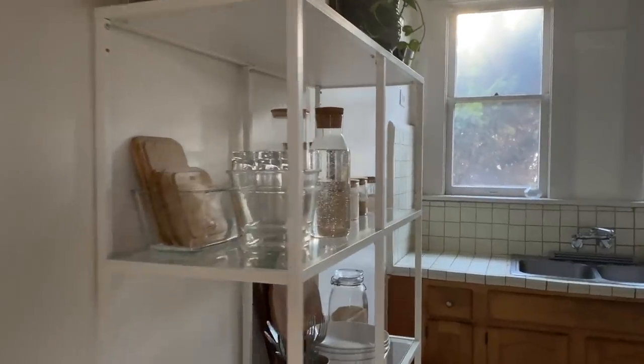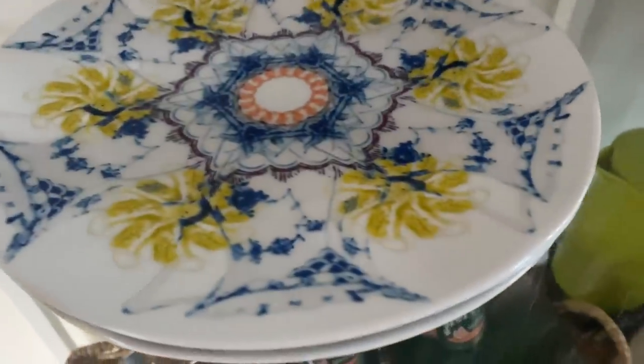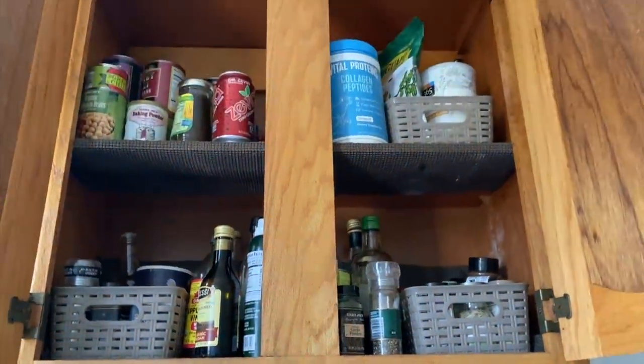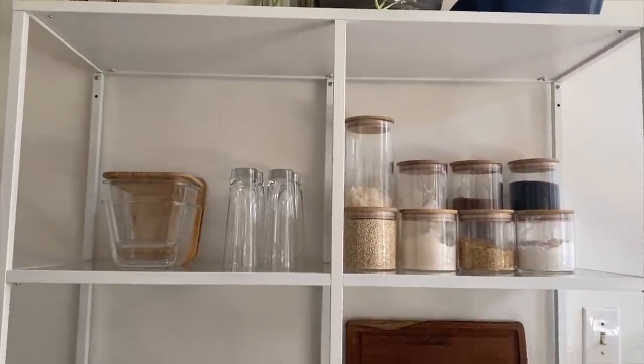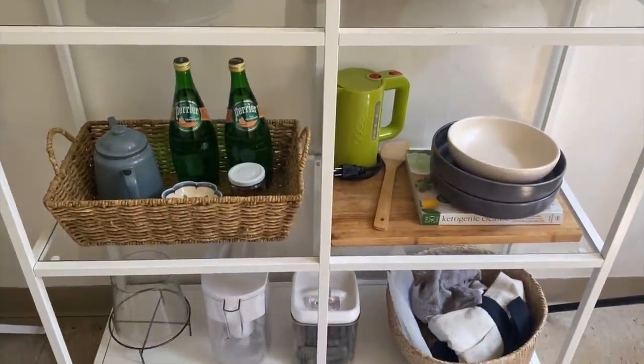To make this room more functional, I added a bookshelf from IKEA and turned it into an open-concept pantry. Instead of putting my dishware in the cabinets, I put the unsightly things in my cabinets — cans, bottles of vinegar, spices — and all the pretty things are out on display on the pantry shelf. Some people may think this looks cluttered, but I like having design elements out: the chopping boards on display, my Pellegrino or Perrier, my plant. It all works together and is visually pleasing. Everything has a home — I know what goes on the pantry shelf and what goes into the cabinets.